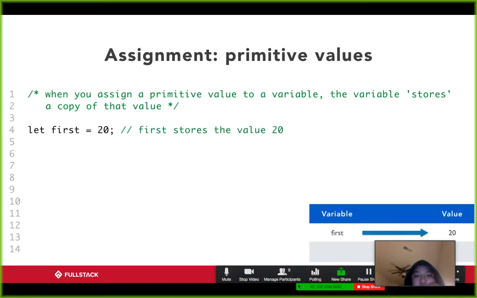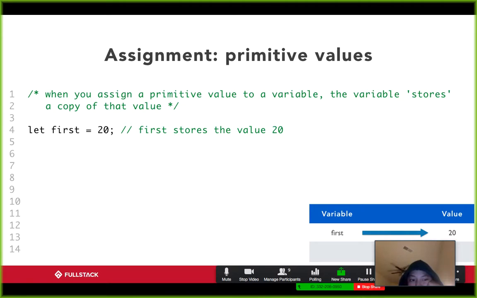What fundamentally is happening whenever we talk about assignment is that there's an equal sign somewhere in the equation. When you assign a primitive value to a variable, there's a value, which in line 4's case is 20, and then there's a variable which we call first.